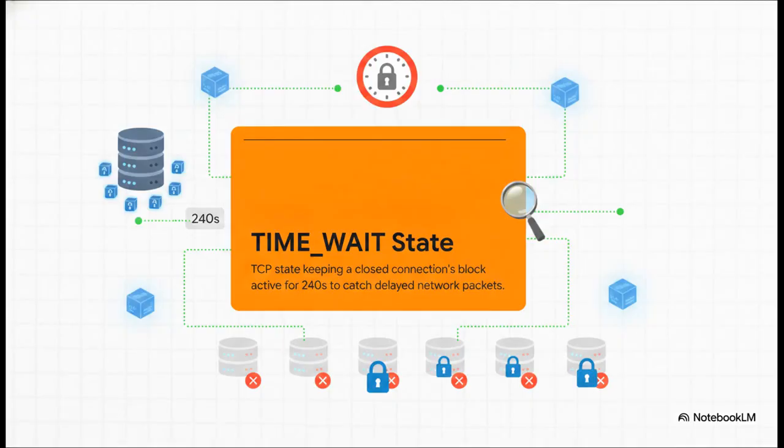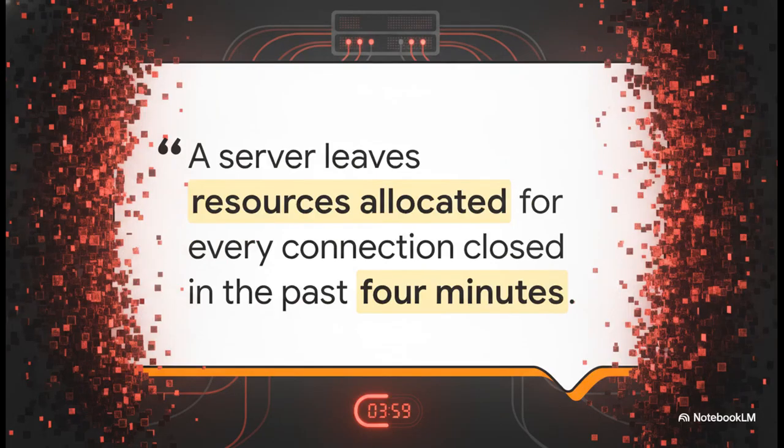But wait, the resource drain doesn't actually end when the file transfer finishes. It gets worse when the connection closes. That's because the socket enters the dreaded time-wait state. TCP actually requires the endpoint that closes the connection, which is usually the server in HTTP/1.0, to keep the connection's control block active. It just freezes those resources, often for up to 240 seconds, just to catch any delayed network packets.